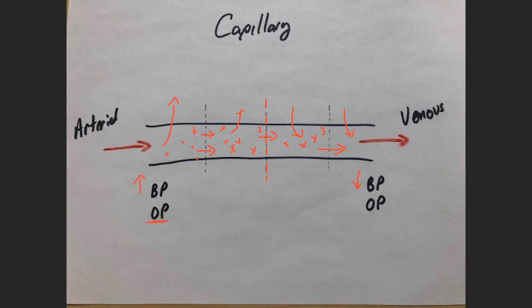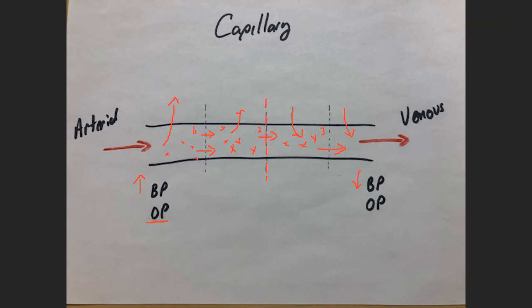And hopefully when all is said and done, the amount of fluid we lost on the arterial side is going to be equal to the amount of fluid that we gained back on the venous side. Now this is never going to be 100%. We're always going to have some excess fluid enter the tissues that never comes back in this means. And we'll address that once we talk about the lymphatic system.